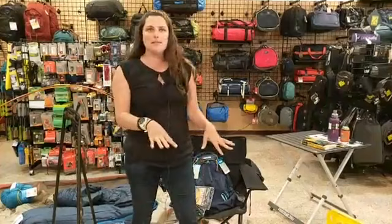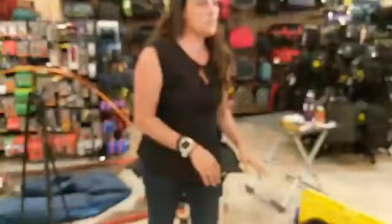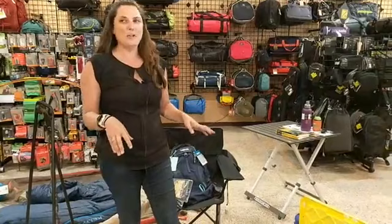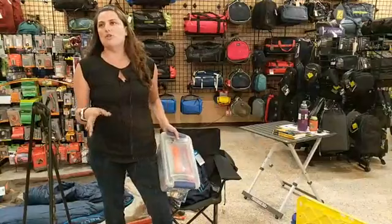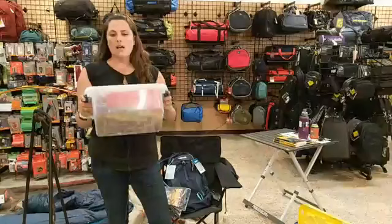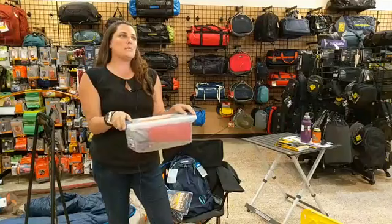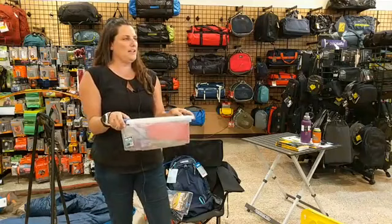All your gear starts adding up, so I've started doing a bin system for camping. When I first started out I had one bin; now that I'm planning camping trips for 20 people, I've got a lot more. But when you're first starting out, all this stuff could probably fit in one bin. I've got a fire bin — I call it fire, water, and stakes. It's got lighters, extra stakes (you always want extra because sometimes they bend or go missing), and water purifying tablets, which are more for backpacking.